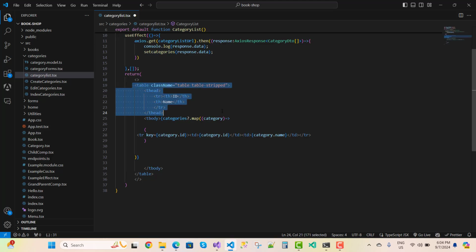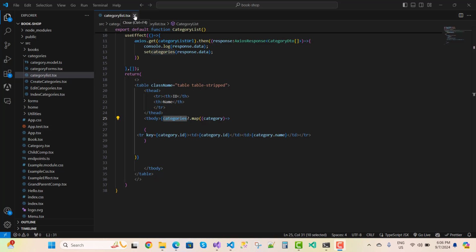So this is my table, and I want to populate it with the help of the map method. The map method works like a forEach loop, you can say. If you want to iterate collections like array and list, you can use categories.map category, and like this. So that's the way to fetch the data from the API.